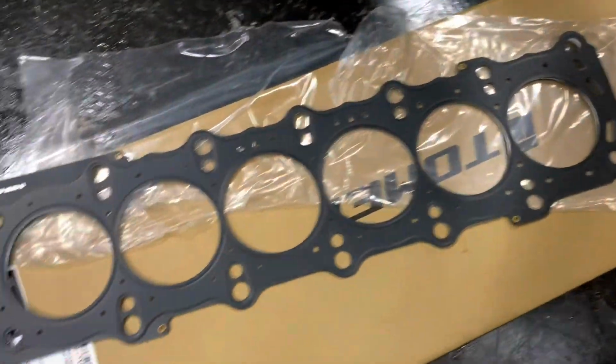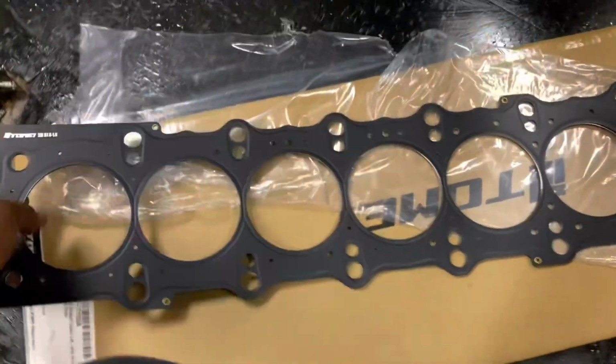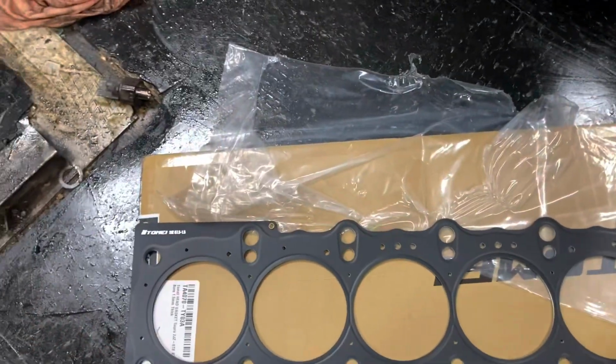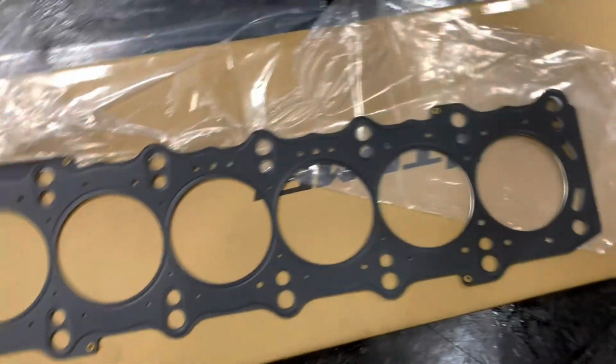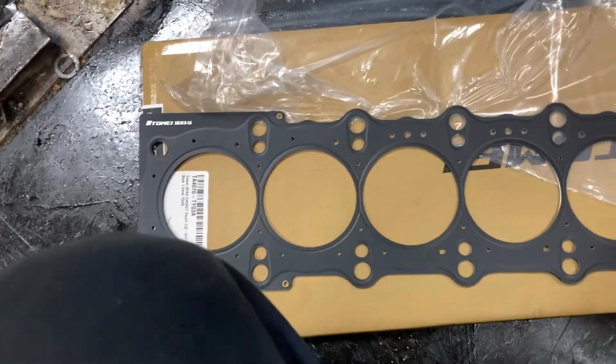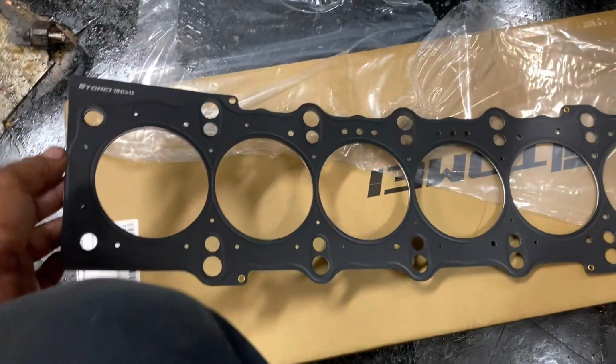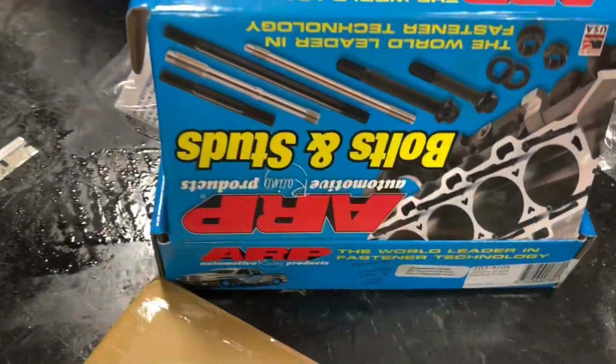All right, guys. So, we already got the block. We're going to go ahead and put on the Tomei head gasket. This is the Tomei 1.5 head gasket. We're going to be putting on an 87.5 millimeter bore. So 5 over this will work with, but this is standard bore, so it shouldn't be a problem. I'm going to go ahead and copper gasket spray this so it can be nice and stuck together. And then we're going to go ahead and get started on installing the ARP head studs.